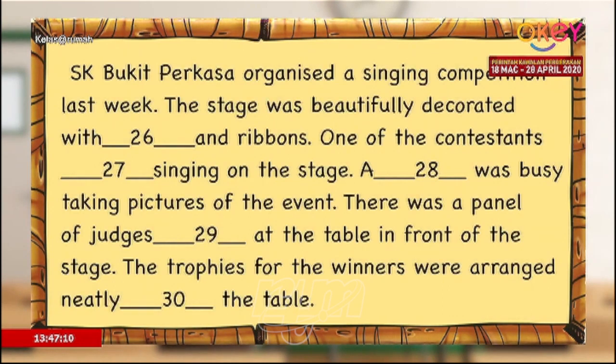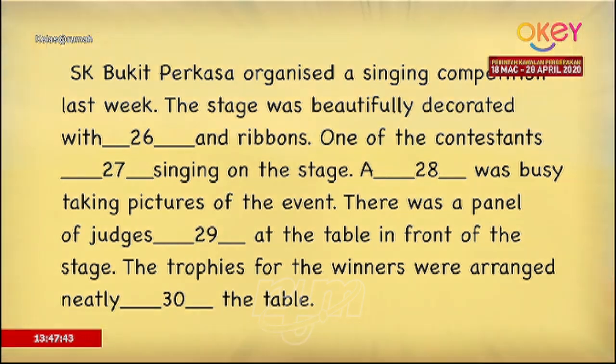SK Bukit Perkasa organized a singing competition last week. The stage was beautifully decorated with and ribbons. One of the contestants singing on the stage was busy taking pictures of the event. There was a panel of judges at the table in front of the stage. The trophies for the winners were arranged neatly on the table. Okay, since we know what the text is about, we can start searching for the answers.